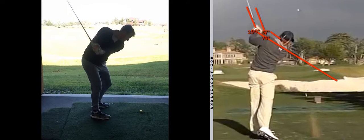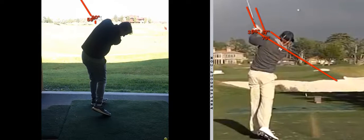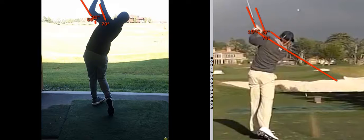If we take yours to the top, and your hands are over here, and your club is over there, not a bad position, like I said, from when we started. It's a pretty good position. You can see that your hands exit a lot higher, and your right arm is actually a little bit more vertical than your shoulder plane here. So just some of the things to say matchup.